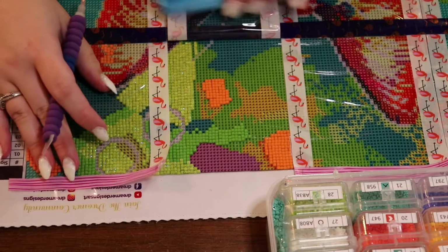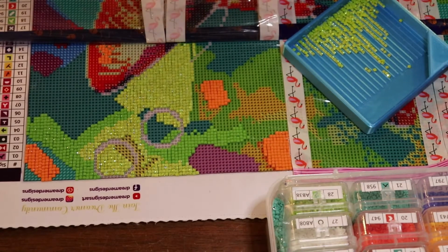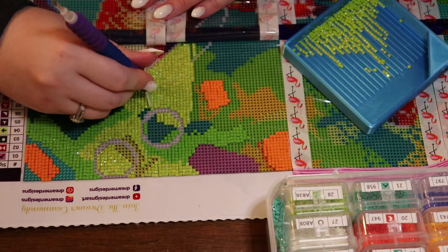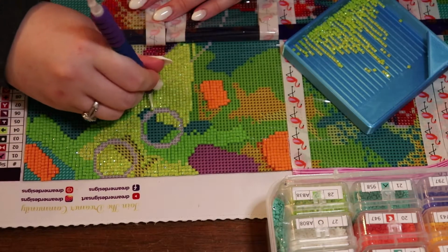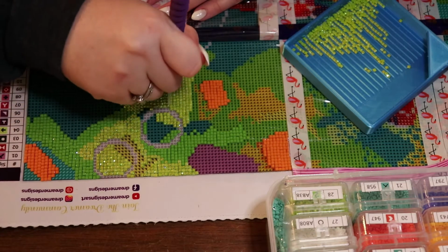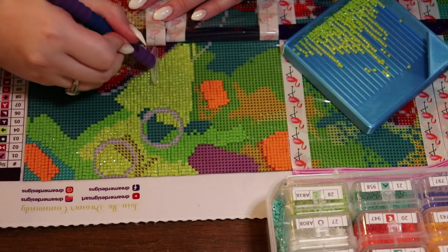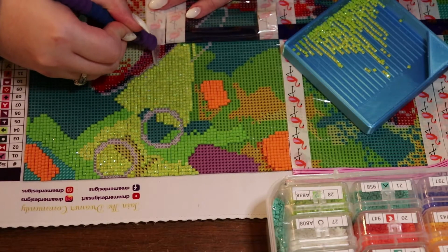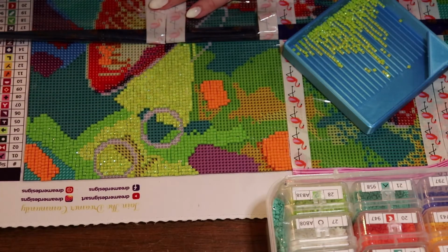Okay. So I have pretty much kept this one at home. Even though this one's smaller than the other one, I've been taking the other one to work and working on that one at work when I have time instead of working on this one, because I am already frustrated enough at work. I don't need any more.